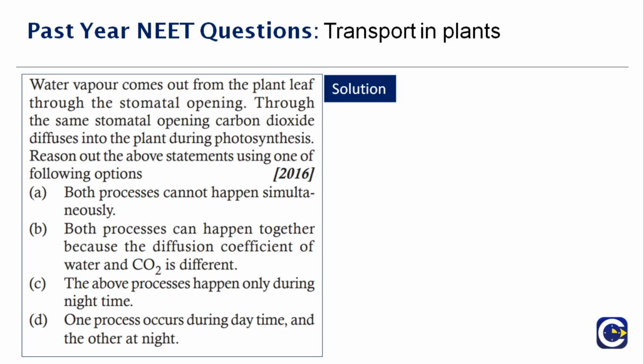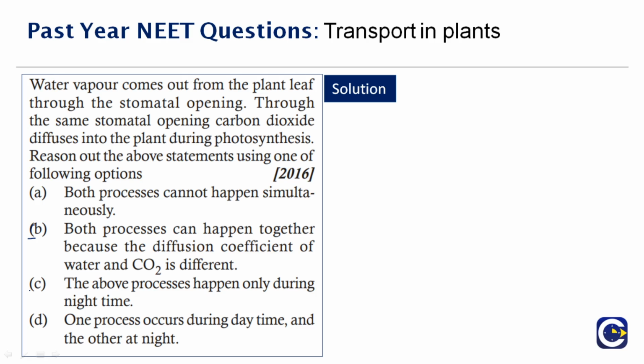Now coming back to the solution of this question, in actively growing plants, water is continuously evaporating from the surface of the leaf, through stomatal opening exposed to air, and we all know that, right? This is called transpiration. So what do you call that concept? Transpiration. Now through the same stomatal opening, carbon dioxide diffuses into the plant during photosynthesis. So there's nothing called night and day. Photosynthesis, we all know, occurs in the day only because it will take in carbon dioxide and give out oxygen. The process by which the water evaporates from the surface is called transpiration.